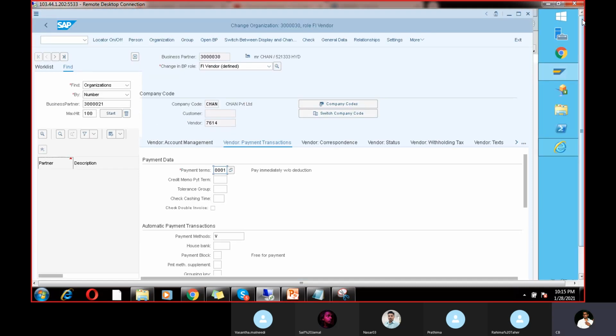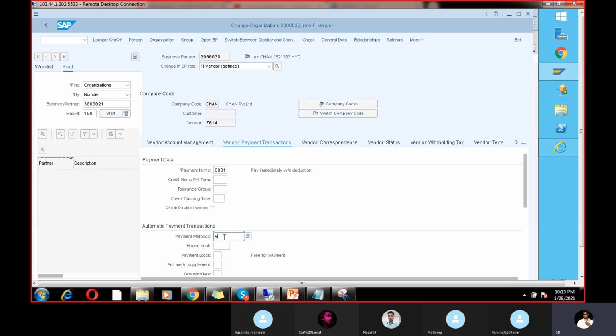Assume that the payment method I have given is V, but in the invoice I have given X. X is also a payment method, for wire transfer. Which one will the system pick first? The automated payment program will pick X, not V. Whatever you give at invoice level, the system will pick that first. That is the first priority.